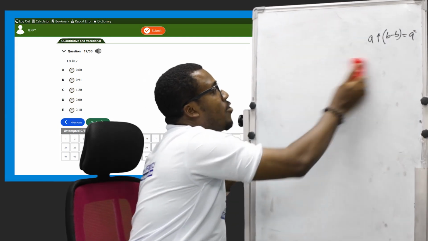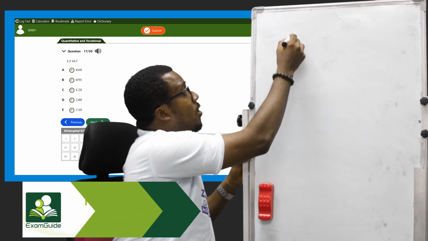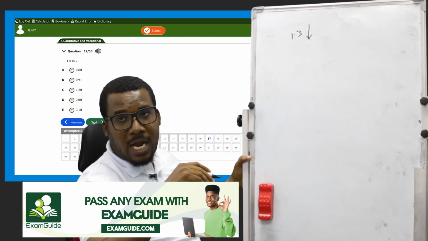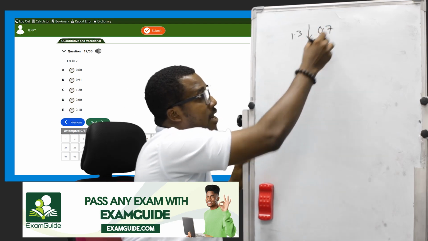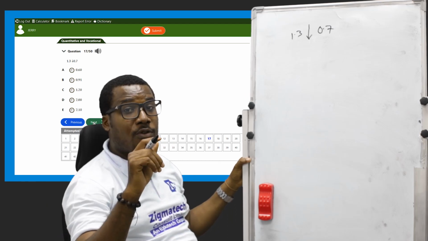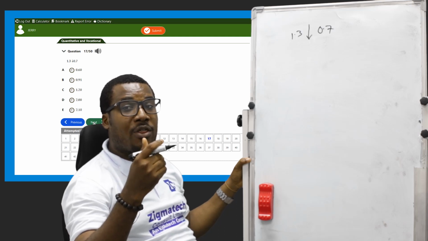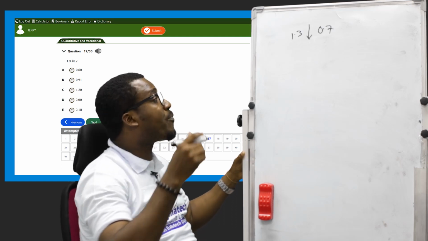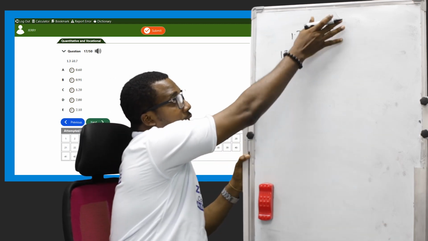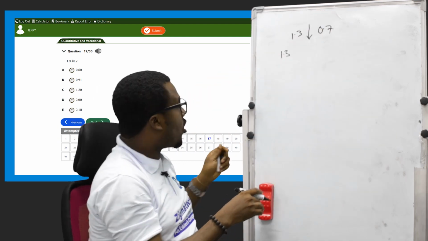You are given a question. They say 1.3 and they drew an arrow down signifying minus or subtraction. First things first, let me teach you something to do first. And this is how I usually teach people how to deal with questions that have to do with decimal points. You're given 1.3. Let's treat them one by one. Let me cover this part to focus on the 1.3 here. You're given 1.3.